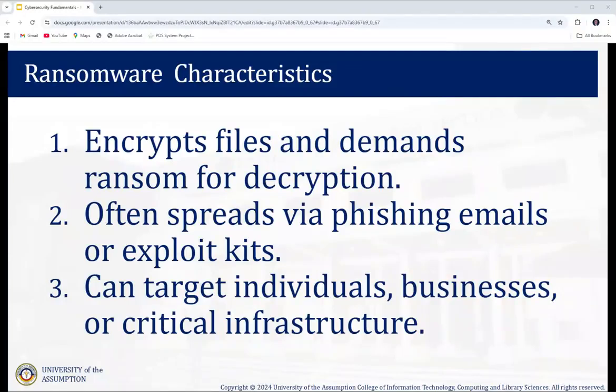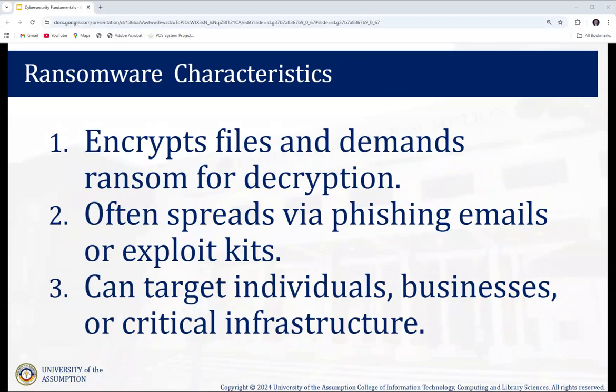It works by encrypting your files, essentially locking you out of your own data. Then the attacker will demand a ransom payment, usually in cryptocurrency, to provide the decryption key. How does it spread?